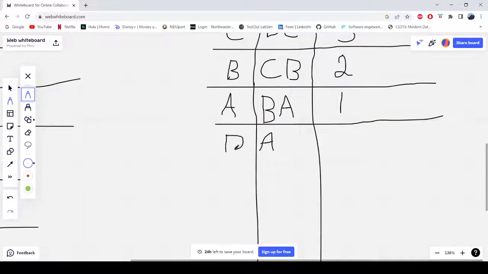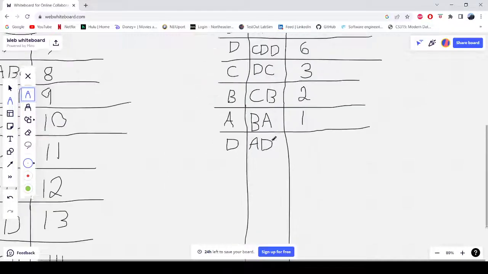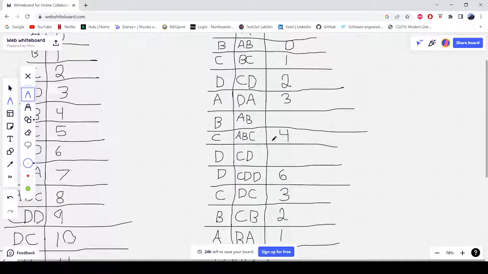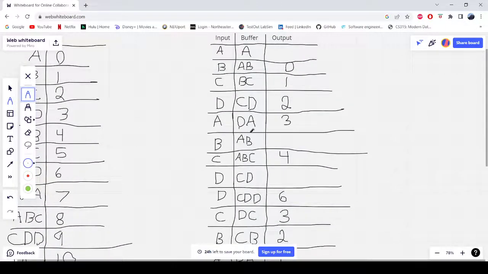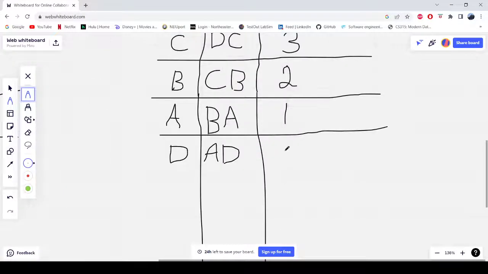So we have the letter D. We add that to our buffer. So now we have AD. Is AD a unique instance of A? I would say so. We've only seen AB so far. So AD, that's another unique instance of A. So we can go ahead and add 0 as our output, because that's what's in our code table, A equals 0.